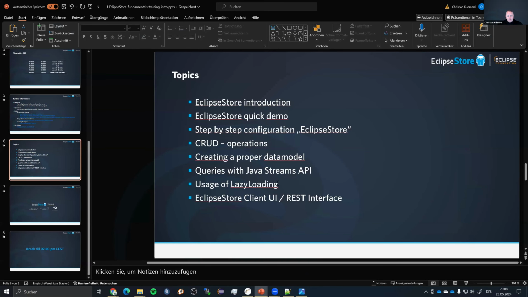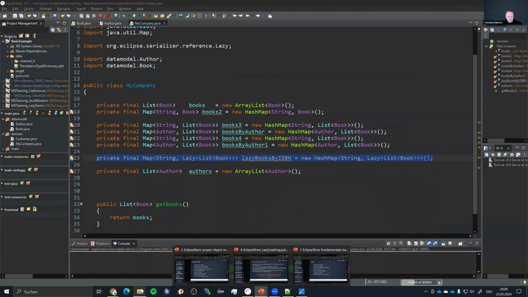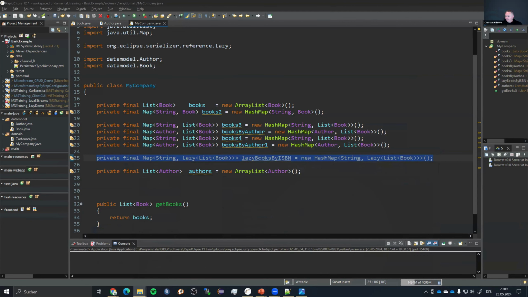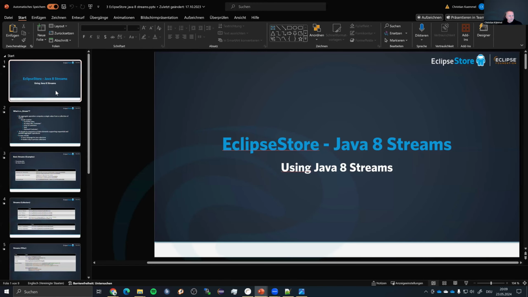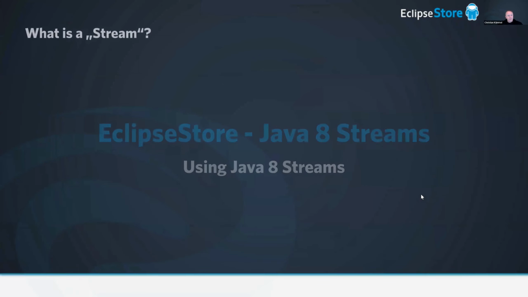Okay, so let's talk about Java Streams API. This also, maybe some of you did not use the streams that much, and that's the reason why I want to show you a small presentation just to give you an idea how the streams basically work. So just a second. Yeah, Java 8 streams. Let's go through this topic.